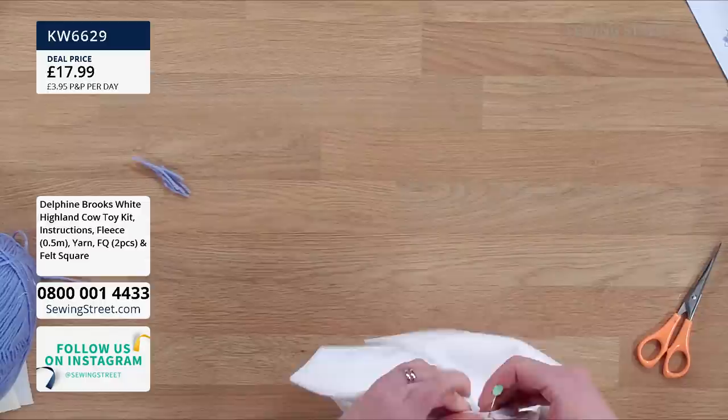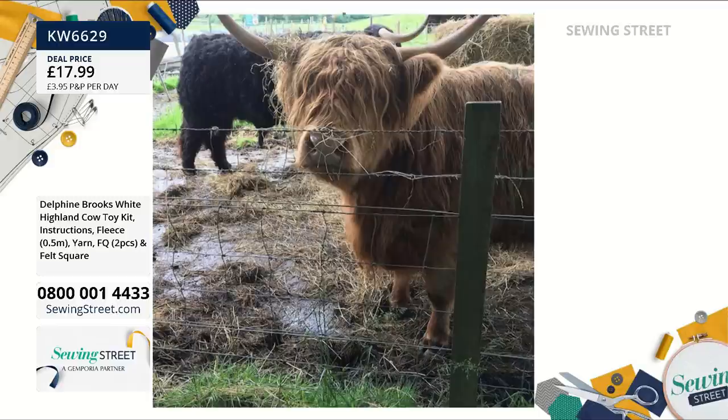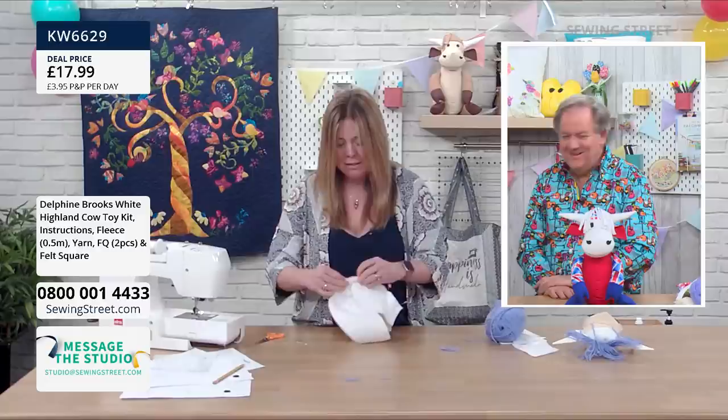Oh, got a picture of a Highland cow from Chris. This is Hamish. We met him on holiday in the Highlands. Oh, see, Hannah's going, it's ginger. You should have done a ginger one. But the one behind's not ginger. Because Hannah's dad is ginger, when they go on holiday, they make Hannah's dad stand by a Highland cow and say, this is you and your family, Dad. That's nice. Yeah, that's Hannah.